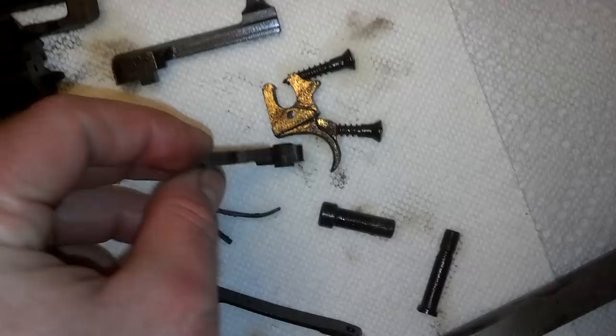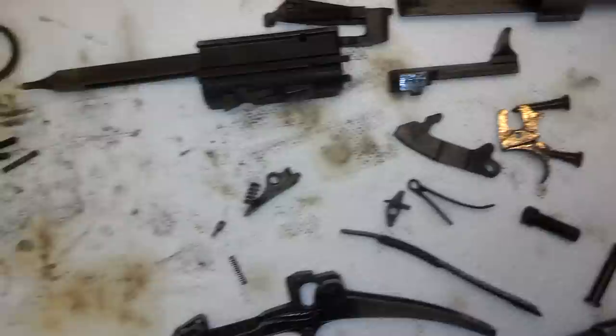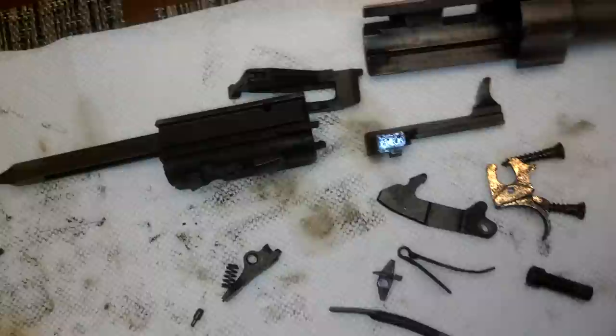The lifter assembly is actually in the electrolysis bath right now. I'm going to be spending quite a bit of time running this gun one piece at a time through the electrolysis. The internals already have a little bit of it broken up, but there was no mechanical agitation to them, so they need to be run independently and then hit with a scouring pad to see how much of that oxide and flake comes off.